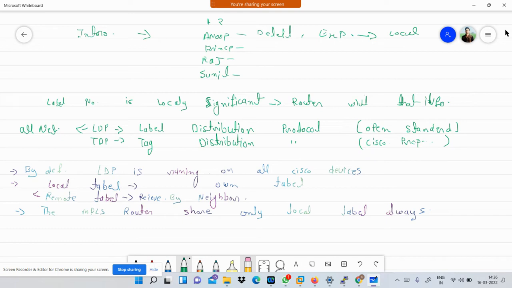But if I'm sharing this information with others, suppose I'm sharing my information with the prince, so the prince will understand this is the remote label. Correct? That means whatever information I'm getting from my neighbor is the remote label information.